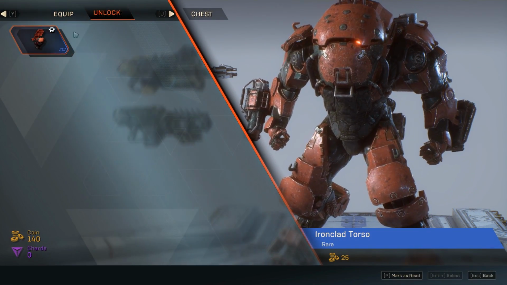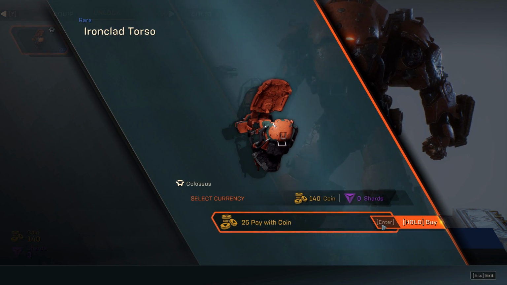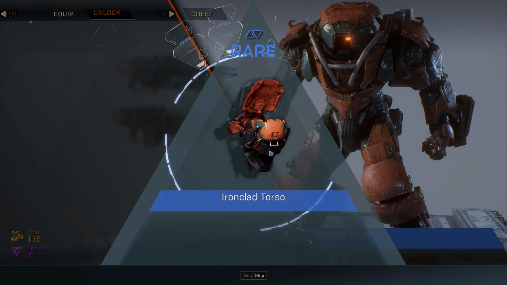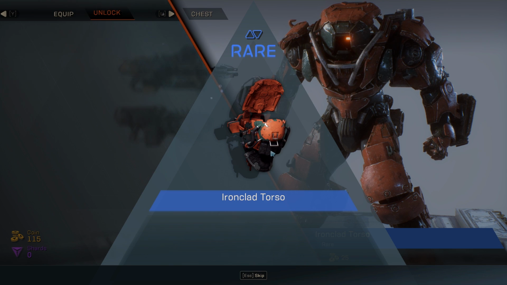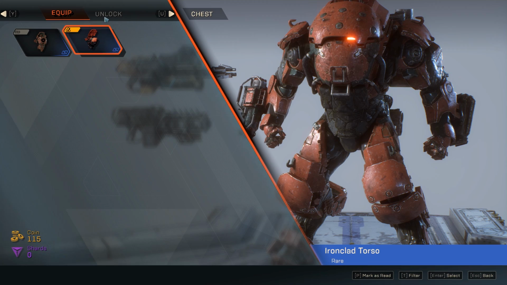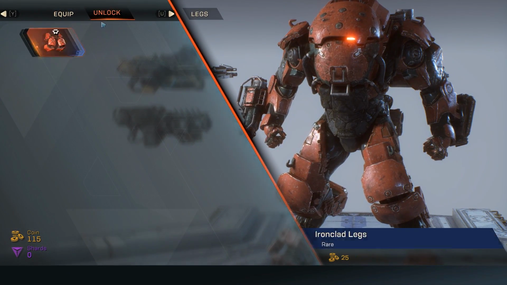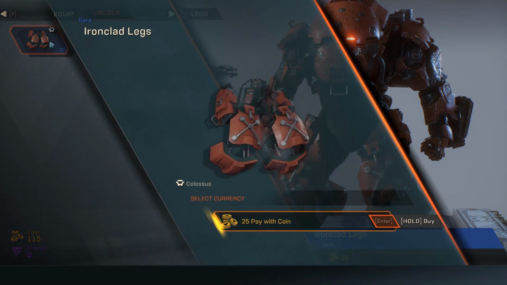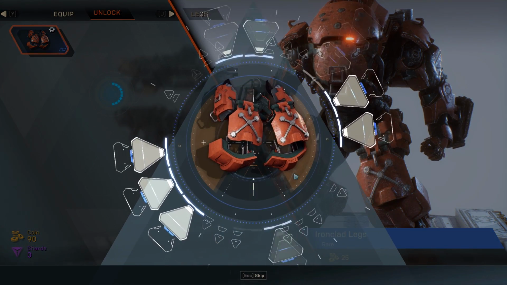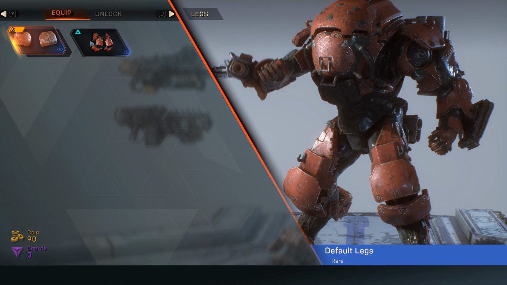Anyway, the Ironclad Torso. So these are cosmetics, but they're rare cosmetics. Now, for the purpose of the demo, everything is cheaper to buy, I believe. They only cost 25 of the coin, which must be a premium currency, so you're going to have to shell out and buy that. Or you can probably get it through doing various in-game stuff, but I'd imagine, it's EA, and probably at some point you'll be able to just buy it with money. But hey, they look pretty cool. It's made the Colossus look way more tanky than it was. So I'm cool with that. Yeah, it's pretty cool.